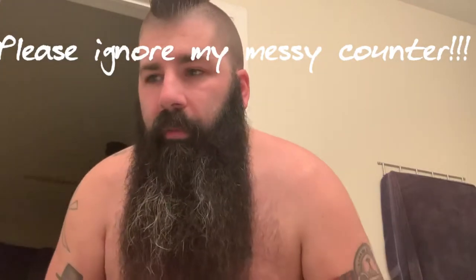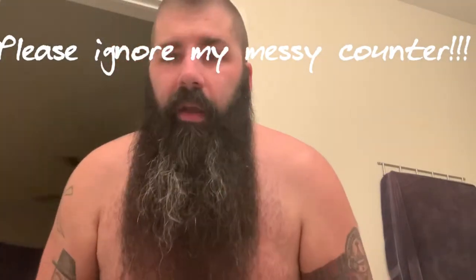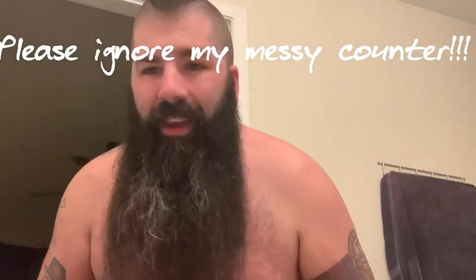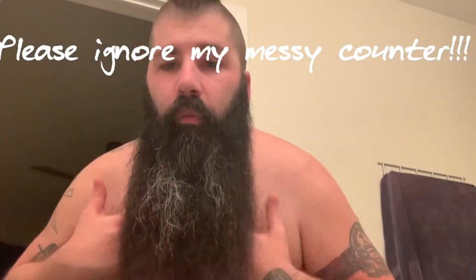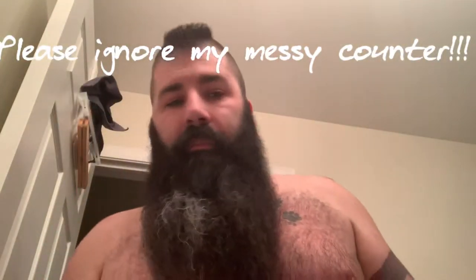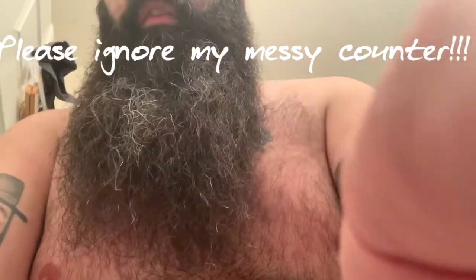Now I just need to put in the products that will hold it into shape and soften it in the process. Some people would do this wearing a shirt, but I don't want to get anything on my shirt. And because it's such a long, luscious beard, it would end up getting on my shirts and that would be bad. So bear with me here. All right, first up, like I said, I've already done the first initial blow drying.